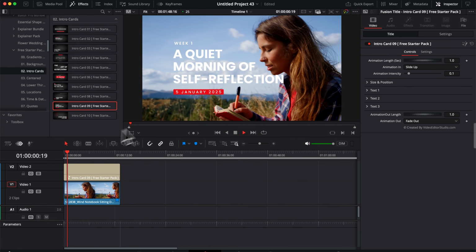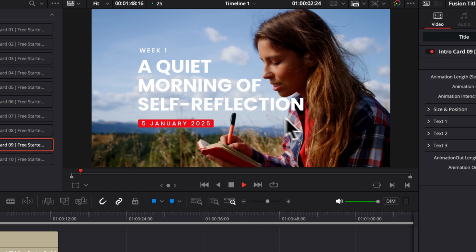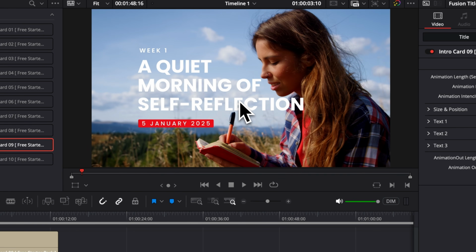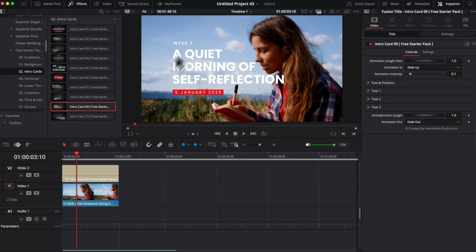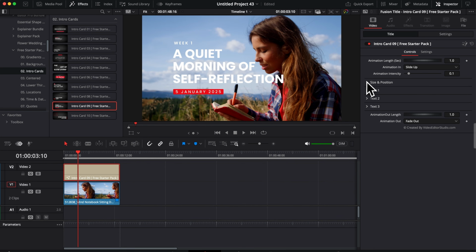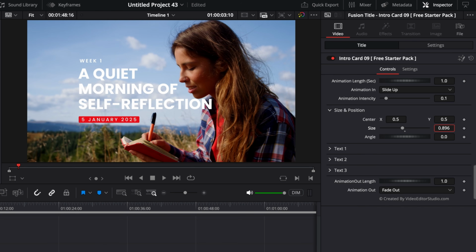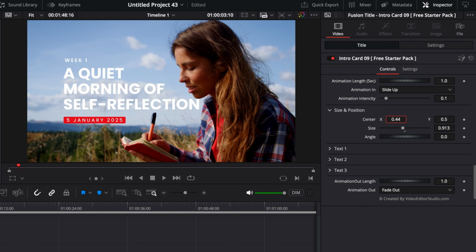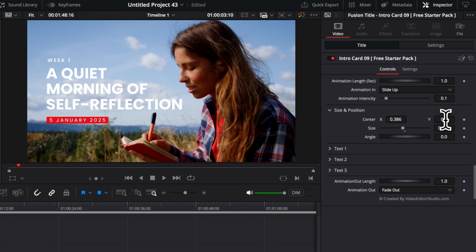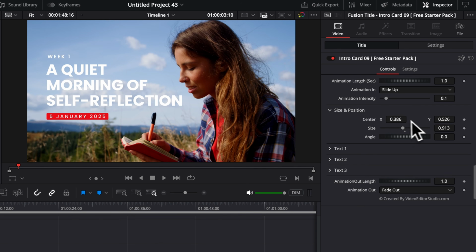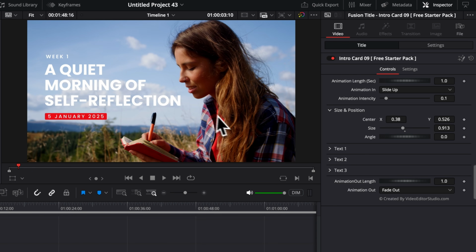Now, as you can see from the get-go, it looks nice, but right now I would like to maybe place it off-center. That way it doesn't cut our main character and it's easier to read against the sky. So we're going to start by going over to size and position. I'm going to reduce a little bit the size of the entire title. We're going to move it to the left side, and maybe I'm going to bring that up slightly like so. So now the title is not competing with our footage, but it's integrating well within the entire context of our image.